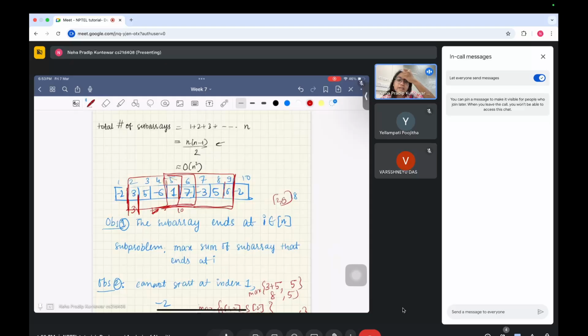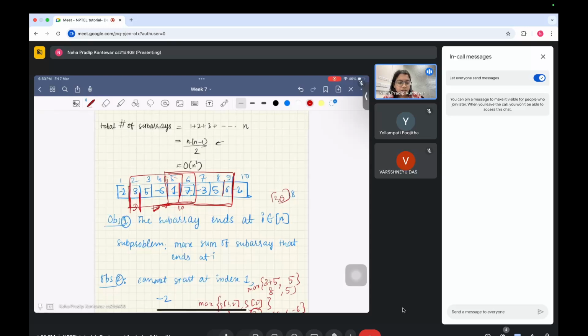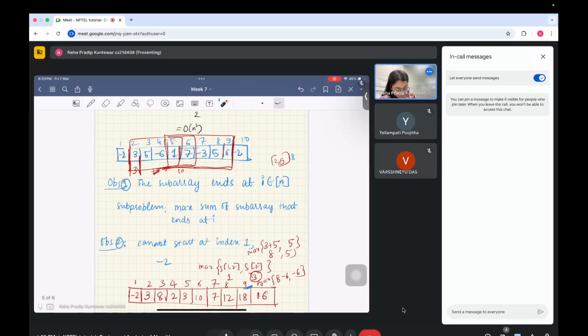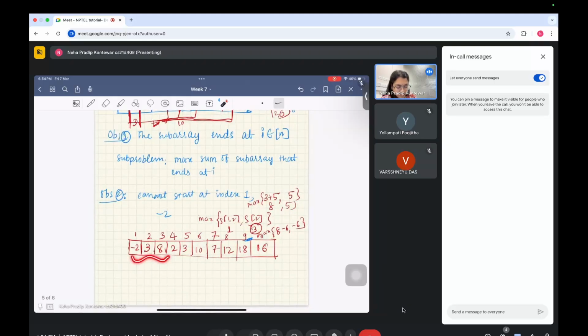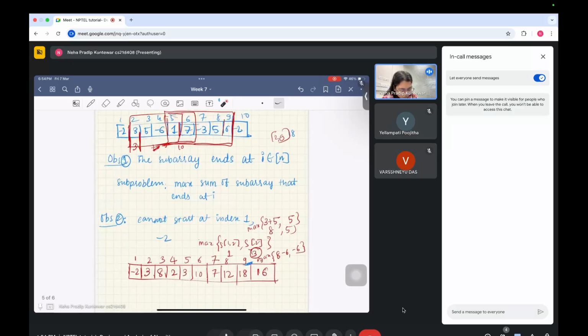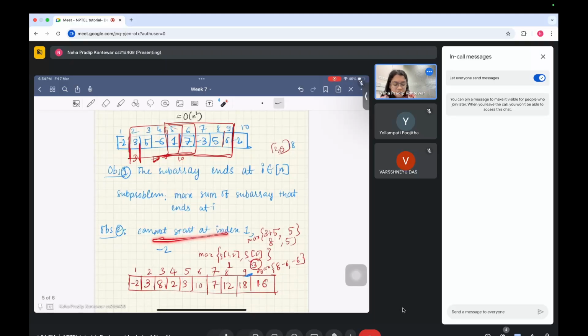Yeah. You do from 2 to 9, then you get 18. Okay. So where did we use the second observation? What happens is, if at some point, which did not happen in this case, this sum becomes negative, let's say -6, then I would rather not take it, and I'll start by taking my new element itself. I think it happened at some point, but I'm not sure if it happened in this example, but this is precisely what we're using.